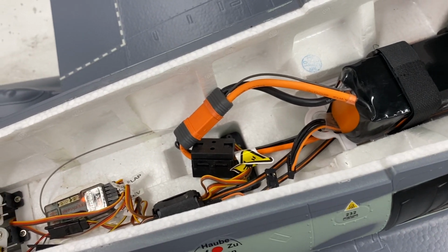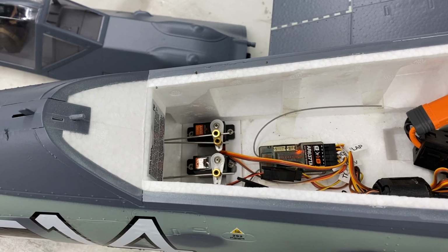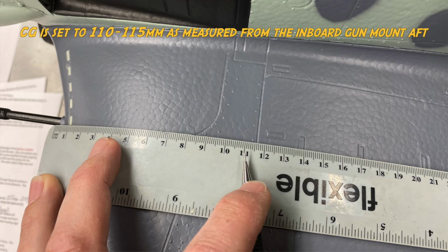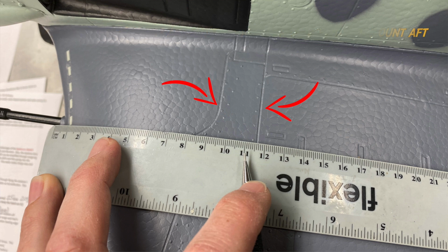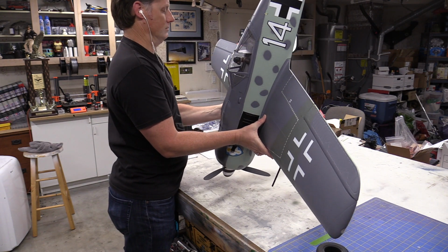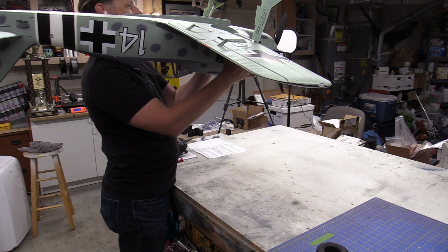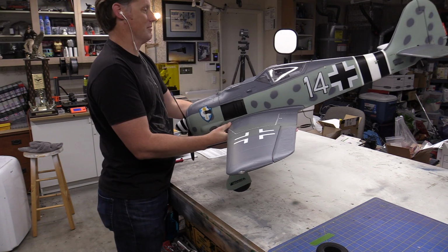And that equates to a CG of approximately 110 to 115 millimeters as measured from that root gun fairing where there's a break in the leading edge aft. And if you look at the wing root, there's a group of two panel lines about 3/4 inch apart. Well, if you place your finger just forward of that rear panel line there, that's about where that CG falls in line. So obviously check it with a ruler, but that's ultimately where it kind of fell out.